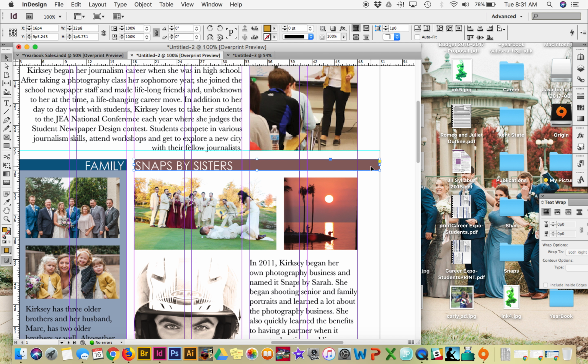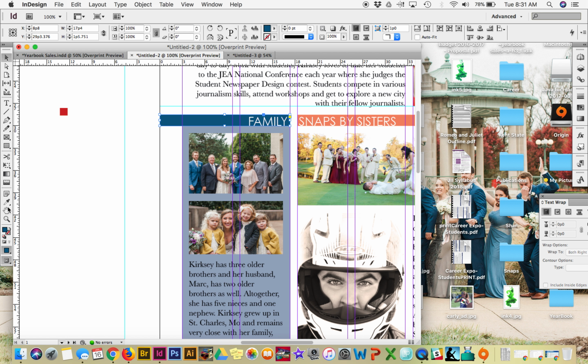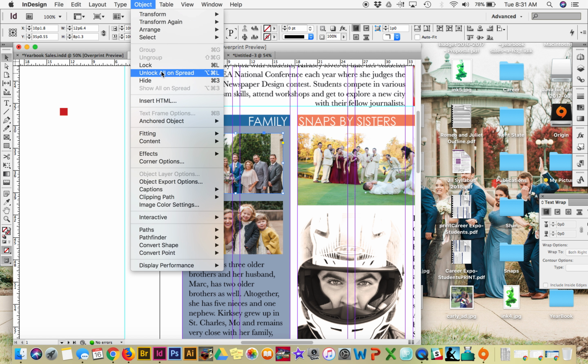Same thing down here. So let's say I grab my eyedropper tool and I want it to be this orange color. I can just click, and then we have that pretty orange color. I did the same thing over here. I clicked on his suit, and it came up with that blue. Let me do something real quick.